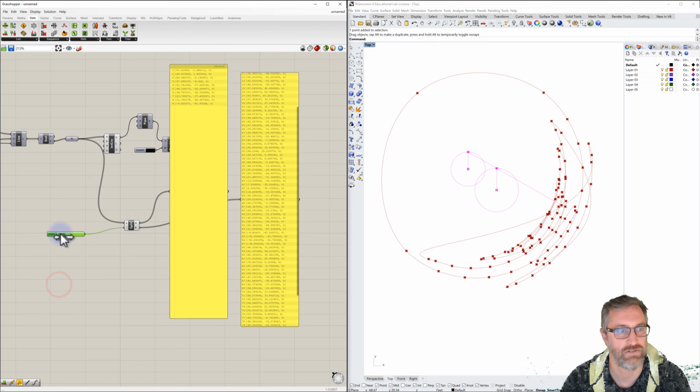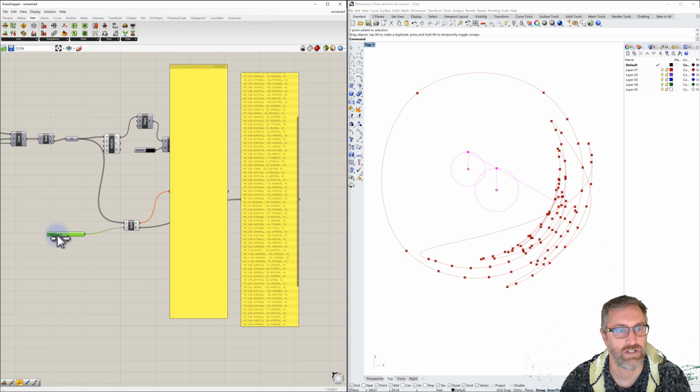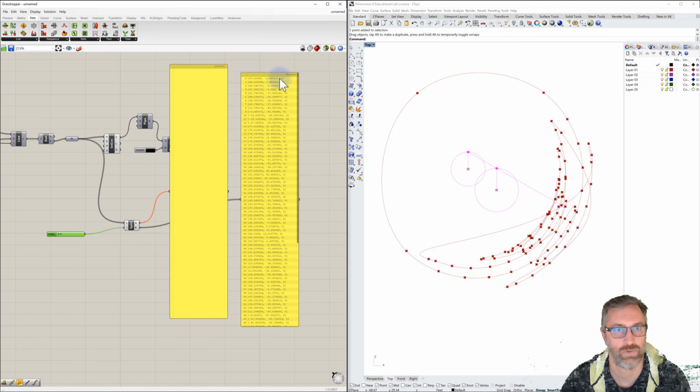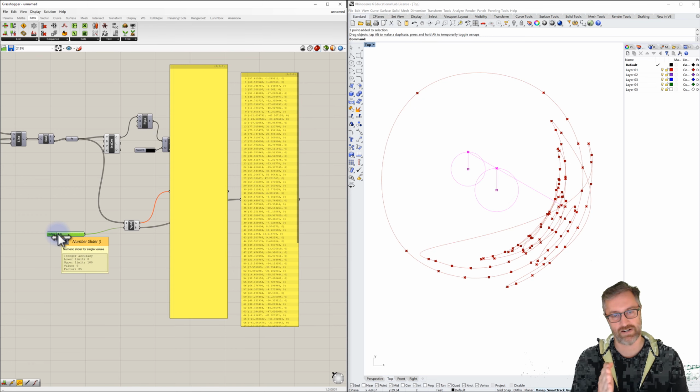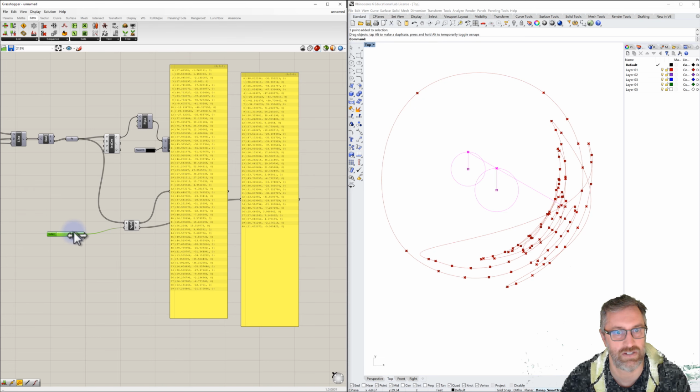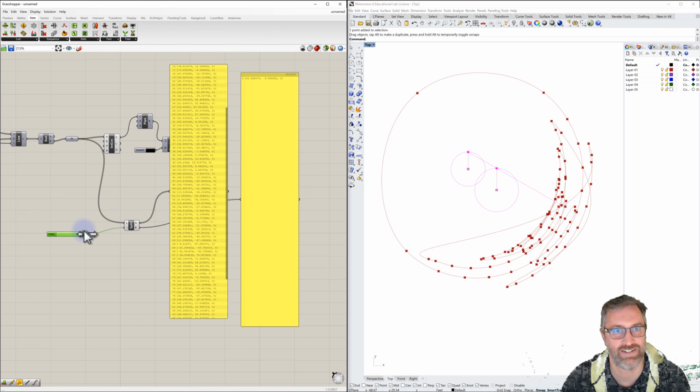As we go from 0 to 100, list A now has 0, list B has 100. All I'm doing is moving that divider that will put more or less in one list than the other. As I increase this, you can see one list getting bigger, one list getting smaller.